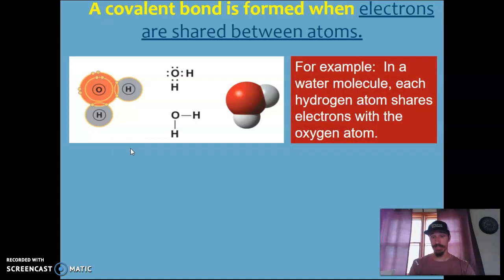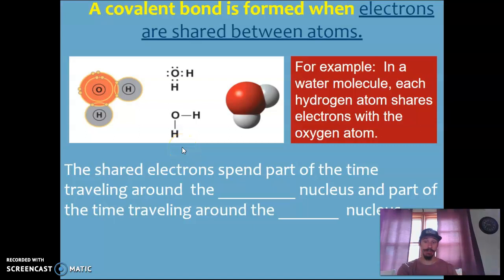The reason we're using this as an example, to transition from the last slide to this one, is that we showed the sharing of electrons between an oxygen and a hydrogen. That's the same sharing that occurs right here, and right here, and here and here. Each hydrogen atom is sharing its electrons with the bigger, more electron-liking oxygen.